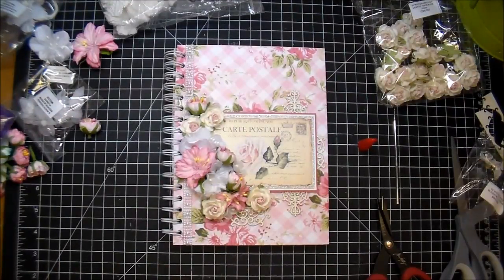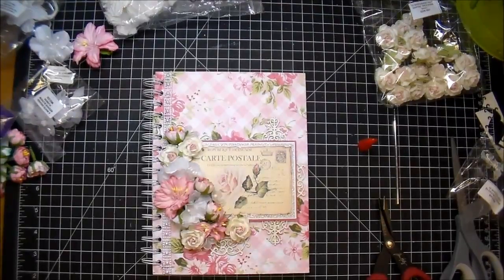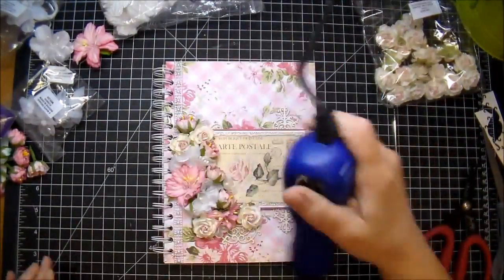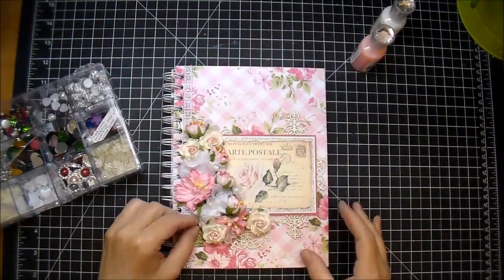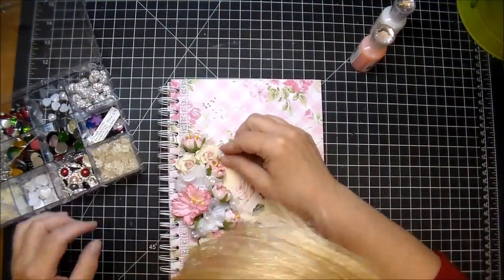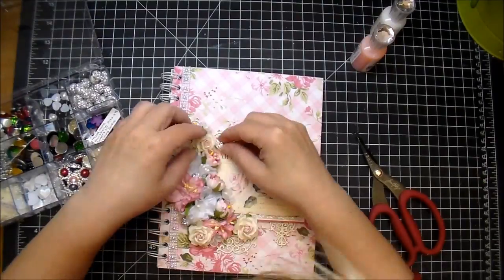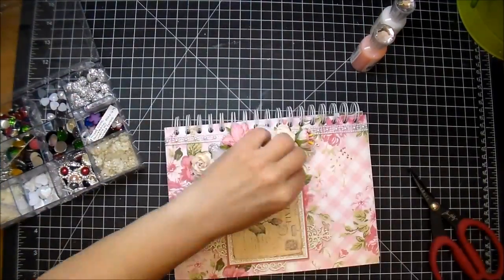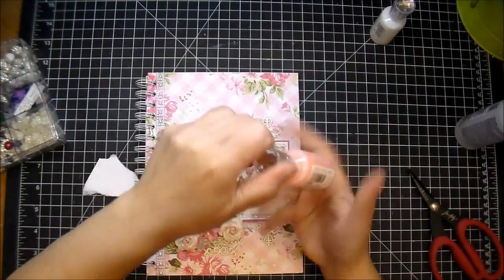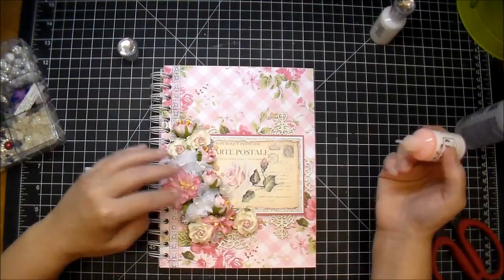There were two tiny pieces that I tucked towards the top — I didn't let any of that go to waste. Then I needed one more flower there. I'm taking my heat gun to it because it gets rid of any hot glue strings — it makes them shrivel up and go away. Here are some flat-back glitter balls, again from Wild Orchid Crafts; I wanted to tie in the glitter paper I used on the matting. I wanted to add a third one but it was a little too big, so I cut it — it was a little tough to cut but it worked out perfect. Lastly I'm adding some Nouveau jewel drops; I tested the color and I'm using the Rosewater Nouveau jewel drops. They're a little bit translucent and they look absolutely beautiful on this journal.